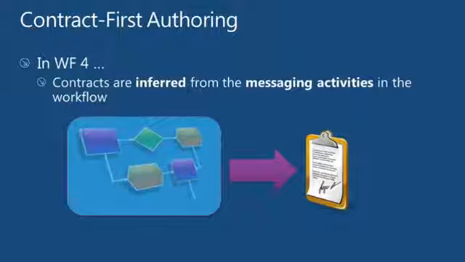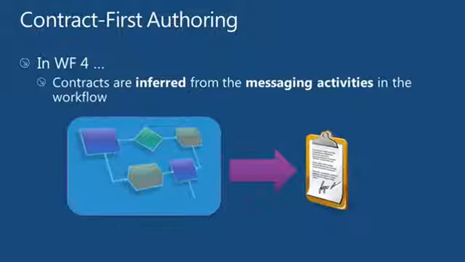And so we thought, well, you know what? We can make this experience a whole lot easier. We can do a couple of things. So again, in .NET 4, your contract is pulled out of your workflow definition. So on host time, we will walk your workflow, look for messaging activities, receive, send replies, transacted receive scopes, anything to do with inbound messaging. And we'll create the WCF service contract, the service description for you automagically behind the scenes. And then we'll expose WSDL for you automagically, so you don't have to worry about any of that.